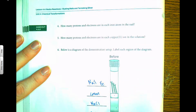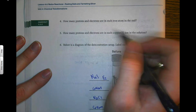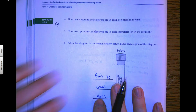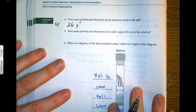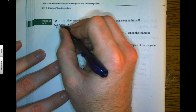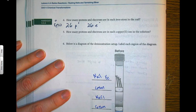So now when we take a look on the next page, pretty simple. Number 4, how many protons and electrons are in each iron atom in the nail? Let's see, so we look at iron, and we look at our friendly periodic table, and we see that the atomic number is 26. So that means that there are 26 protons, and we'll write a plus up there to indicate that they're positively charged. And since the oxidation state was 0, meaning its charge was 0, iron is a solid, that means that there were 26 electrons. Okay, that is a neutral charge.